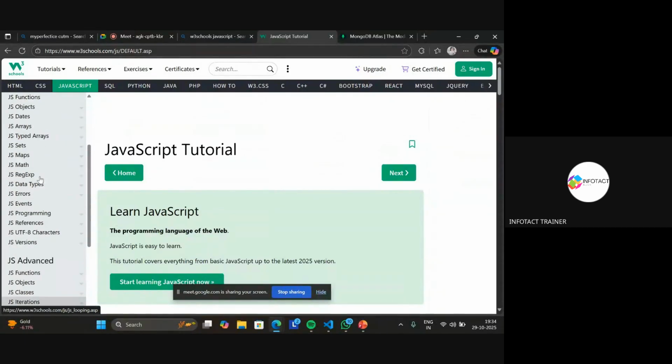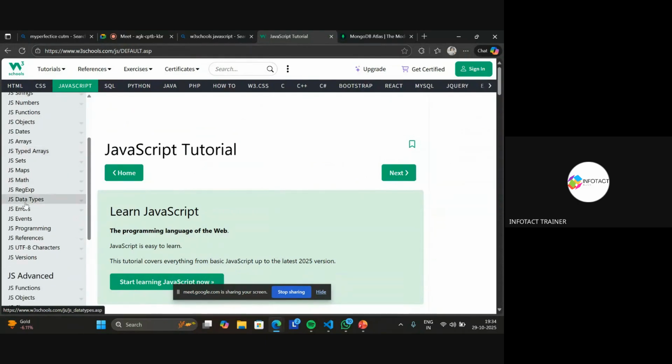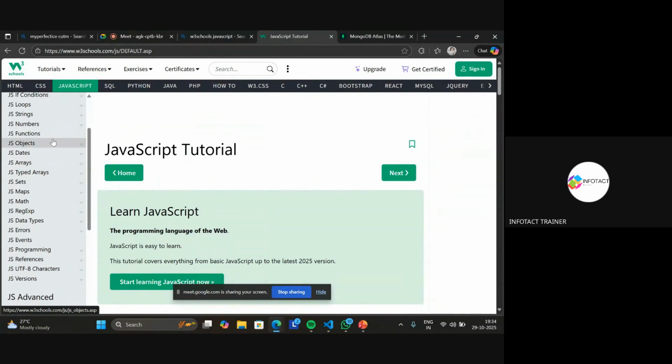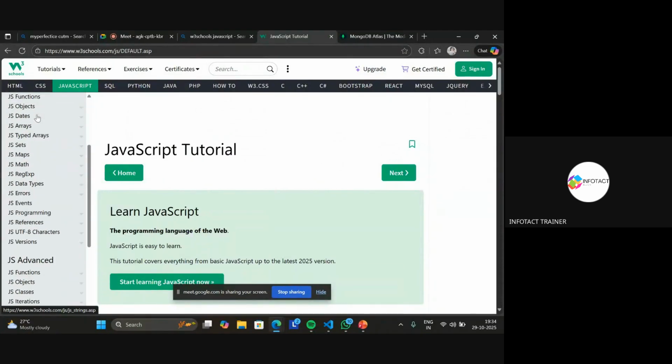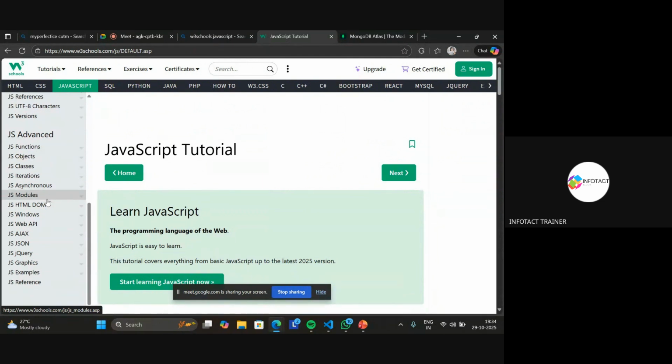This much of things will be enough. Understood? Okay. Learn events very nicely. Events, arrays, and then objects, functions, strings. After that, again, the asynchronous functions, modules and classes, all these things.